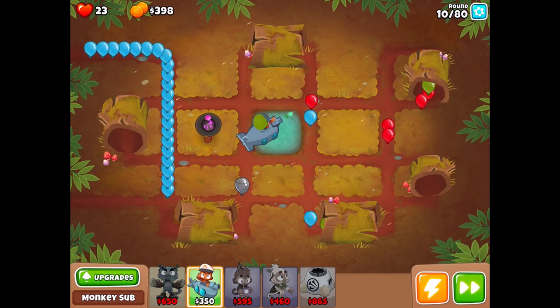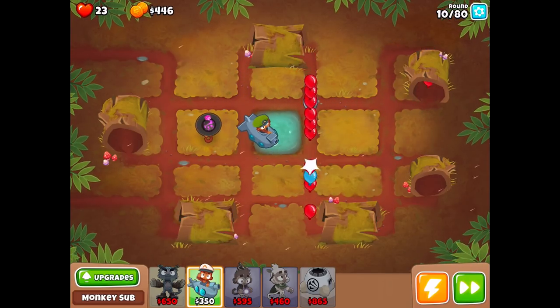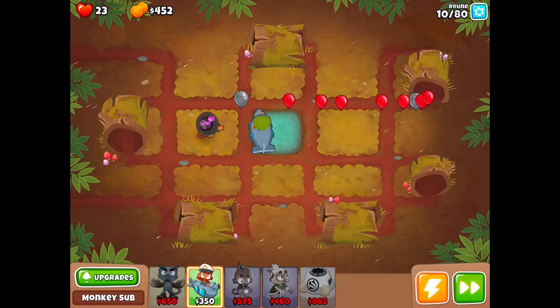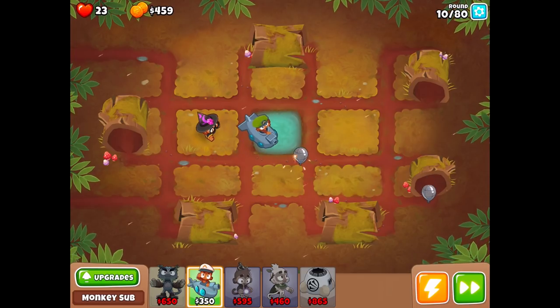And then we got some metal monkeys. Are we gonna be able to beat those guys? Oh my gosh, we can't. No, wait, maybe we can? Not the metal monkeys, did I say metal monkeys? They're metal balloons. So we're actually sort of surviving this round, but this darn lead. There's always something, right?